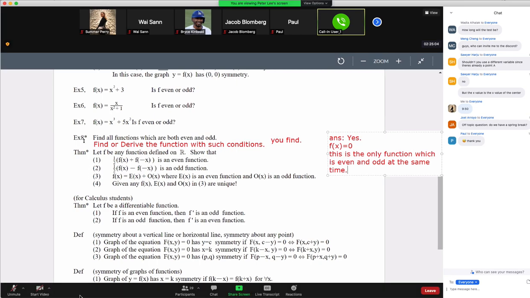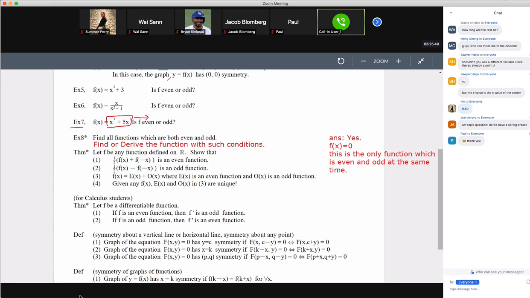So if you look at the theorem after example 8, here is an important theorem. I don't know whether you have seen it or not, but this theorem has 4 parts. Let me make a comment about this. Let's look at example 7: x cubed plus 5x squared. There's a typo here; this should be written to the right. But anyway, f of x equals x cubed plus 5x squared. Is this even or odd?